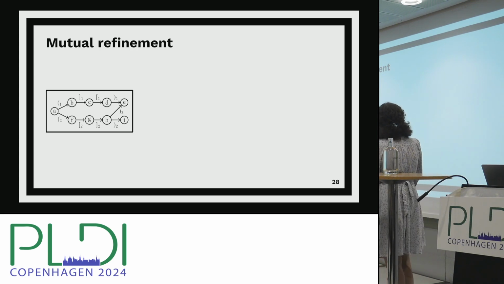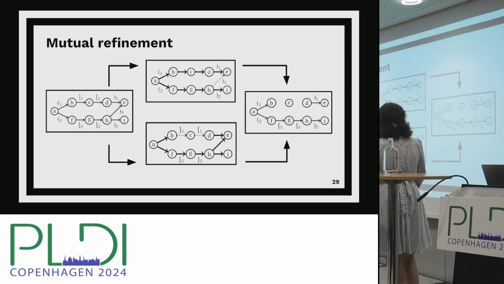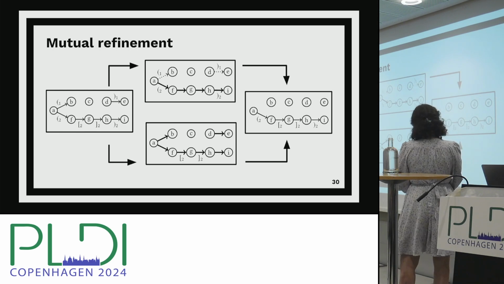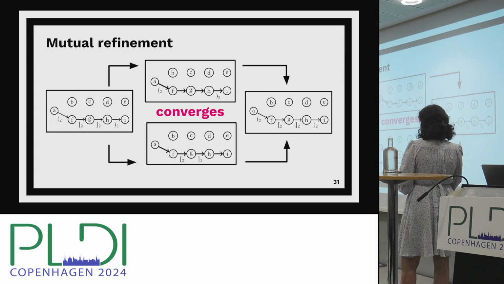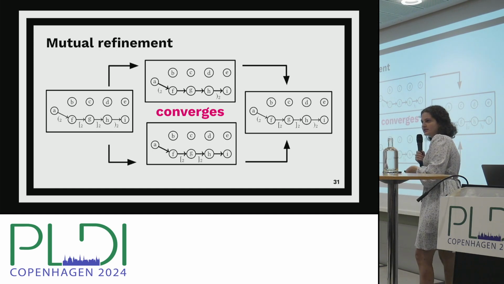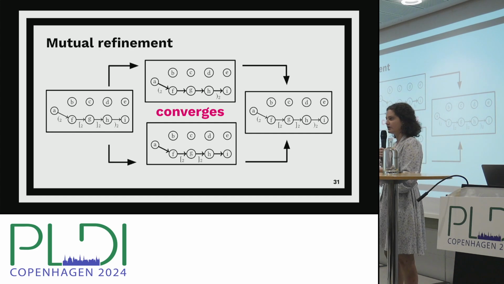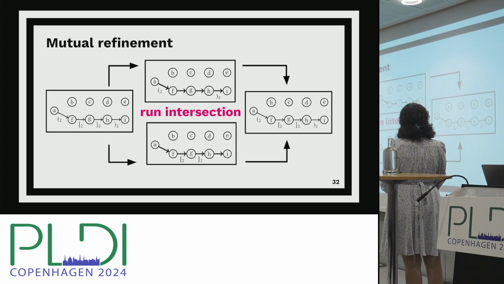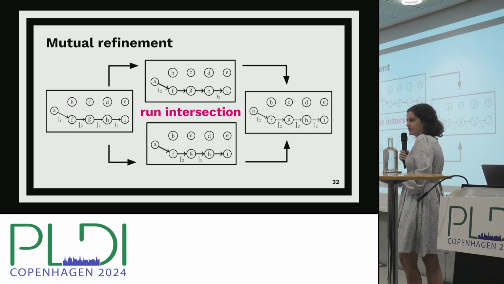So we're going to essentially be doing this with both languages. We identify all the paths that are reachable through parentheses, and we eliminate the edges that are not in any of them. And we do the same for brackets. And now we get a new graph that has fewer edges. And then we do this again, and we do it until the graph that we start with is the same as the graph that we end with, i.e. it converges. In practice, this generally converges pretty fast, in around 3 to 5 iterations. And then once we converge, we run intersection on this final graph.